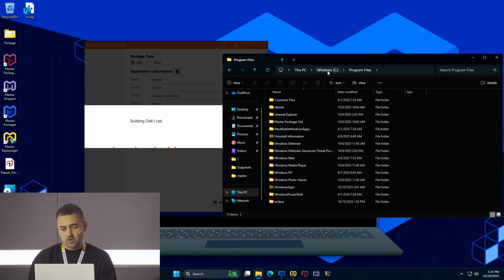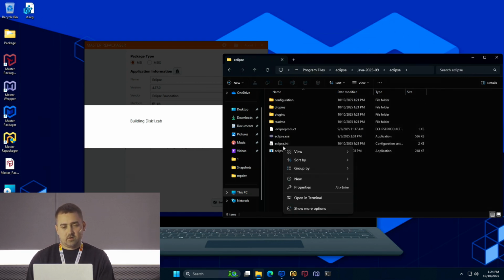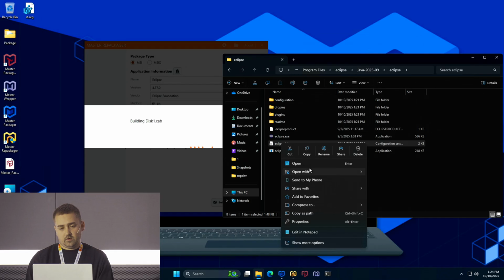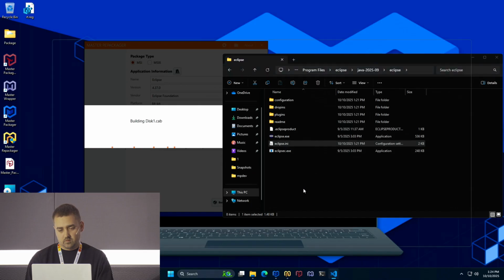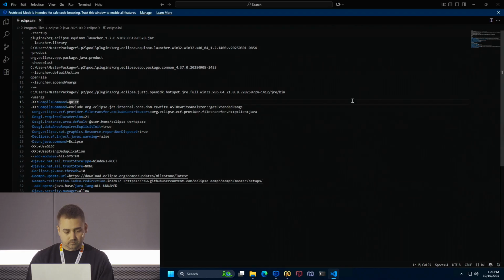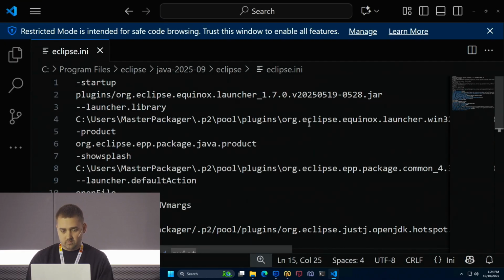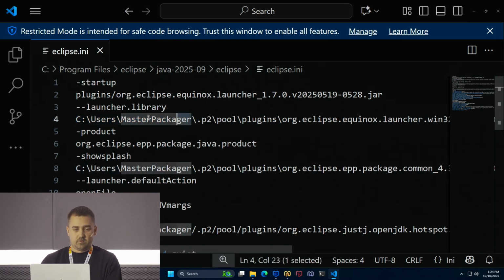Why? Because first of all, look at the data inside of the user profile, as well as the files that we installed to Program Files, if we open them up. I hope you can see now. Yeah, should be fine. The problem is that you have your username in lots of places.